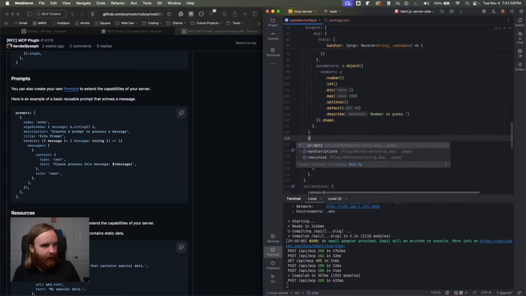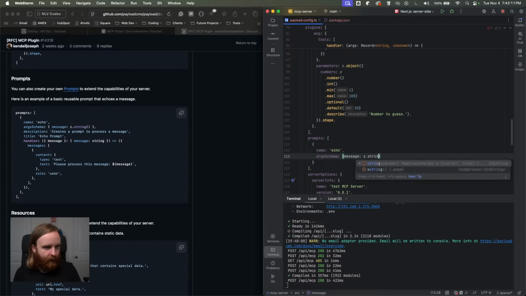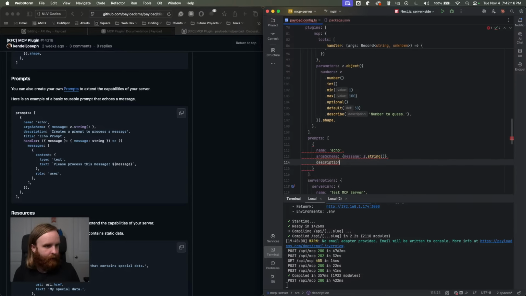So I'm going to add prompts, which also takes an array of objects, which will have a name. We'll use this example exactly. We'll echo with our arg schema of message being a Zod string, and then a description, which again we'll say creates a prompt to process a message, and then title it echo prompt.